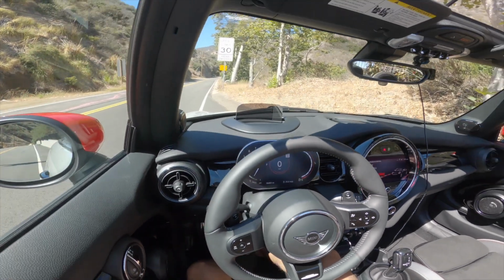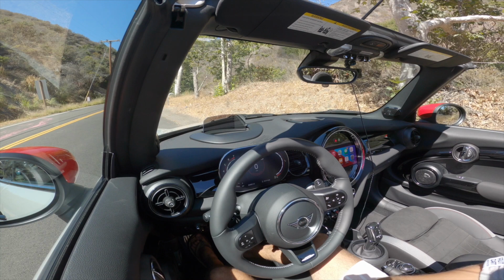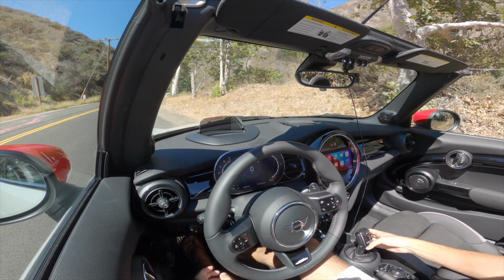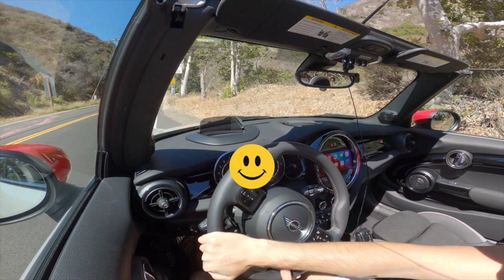This is the 8-speed automatic, but I'm going to go ahead and let the car do all the shifting for me. So I'm going to mount this GoPro here, put it into drive, and then sport mode by knocking the shifter over to the left. And let's see how this car does on a mountain road.